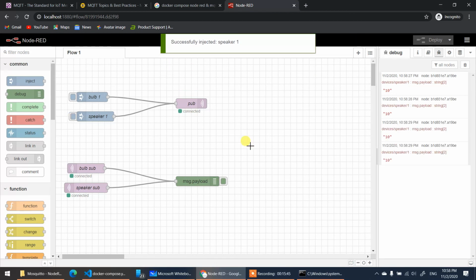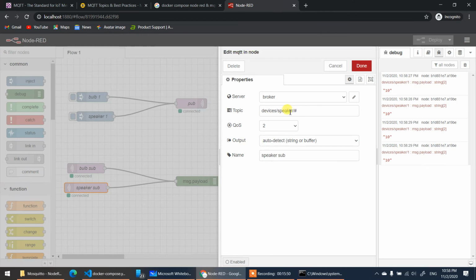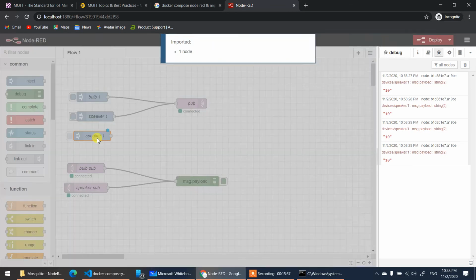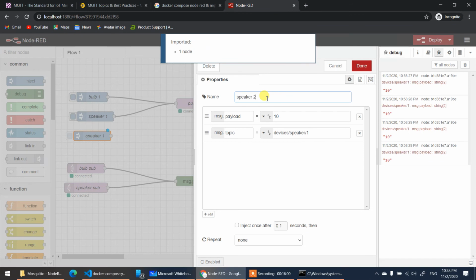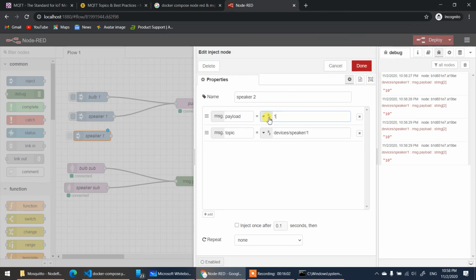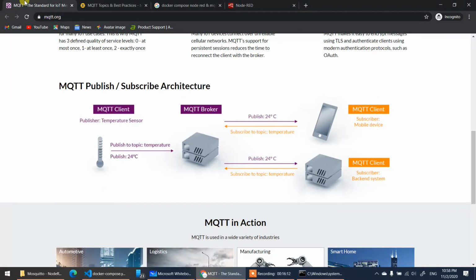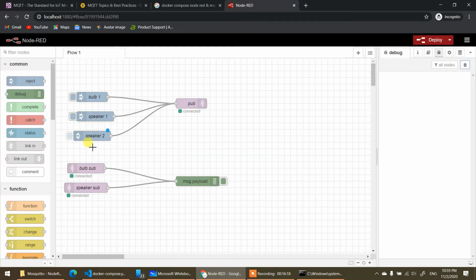So you can see now speaker 1 is sending the data. If you take a look at it, I'm saying speaker slash hash. What this means is, let's say tomorrow I have another speaker, speaker 2, which has a volume of, let's say, 1. I'm saying this is also now connected to the publisher. So on this client side, where we have devices like smartphones and so on, it doesn't matter how many speakers are sending the data, we'll be receiving the data from all of them.